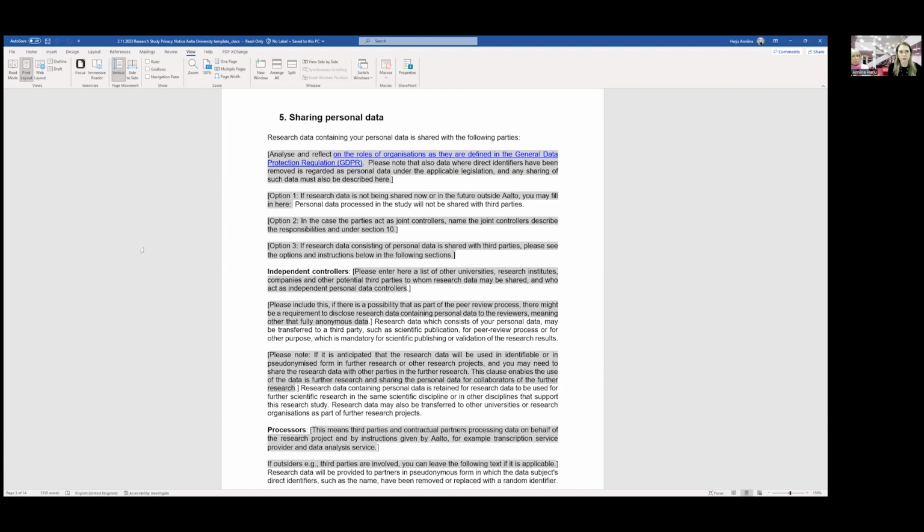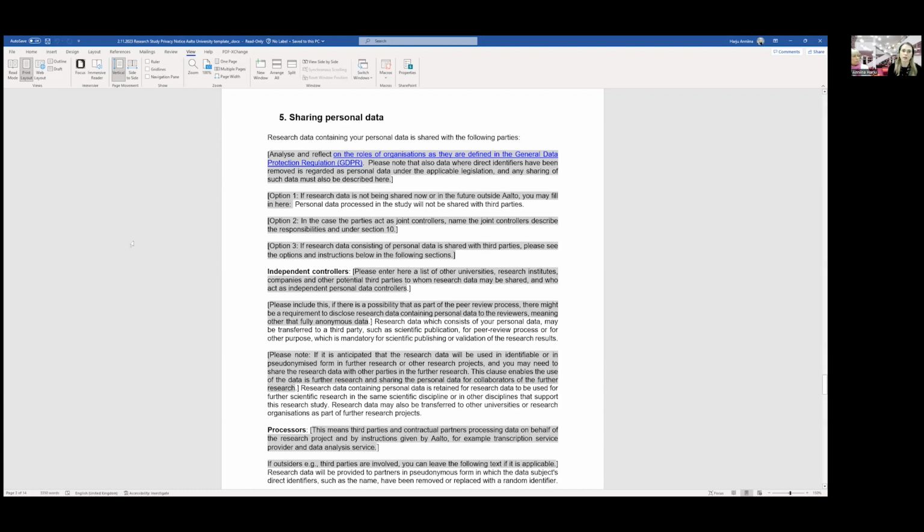Let's remind you what pseudonymized personal data means. It's personal data in a form where the person is not directly identifiable, but by combining it with other information you or other parties may have, for example the code key, the consent forms, the names, the emails, the personal data set becomes identifiable again. So it's still regarded as personal data because a single individual can be identified from the data.